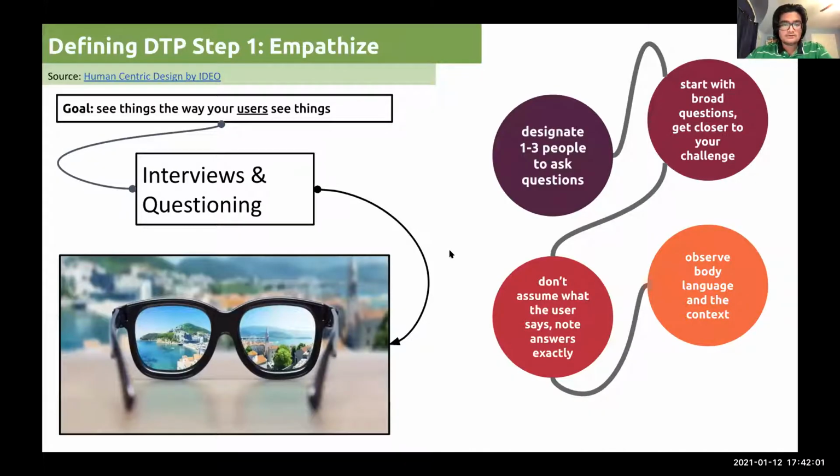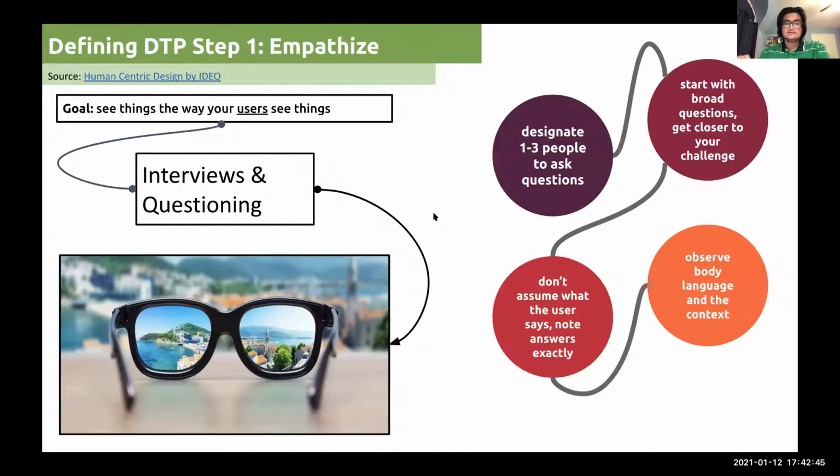So going back into the empathy stage, the goal of that first step is to really see things the way that your users see things. And the best way of understanding the perspective of your users is by actually asking them. Just ask questions and interview them. To develop empathy, we need to see things from the user's perspective. And people might have a tough time explaining themselves. So it's really critical for us as interviewers to frame questions in such a way that is most appropriate for extracting the insights that we're looking for.